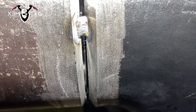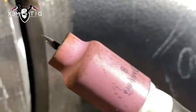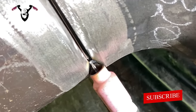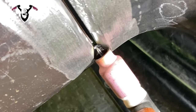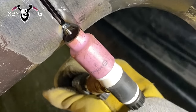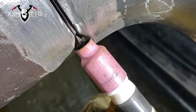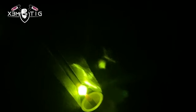We're gonna start at the bottom at six o'clock and go up on this side up to three o'clock, and then we're gonna feather out those tacks. For the cup it's a size eight tungsten, 1/8" 2% thoriated, and for the filler wire it's 1/8" ER70S-6. As I said, 130–135 amps for the root pass. I'm gonna walk the cup or wiggle the cup inside the root. You can do it two ways — with the bottom of the cup like regular, or with the top part. I like to do both depending on position.